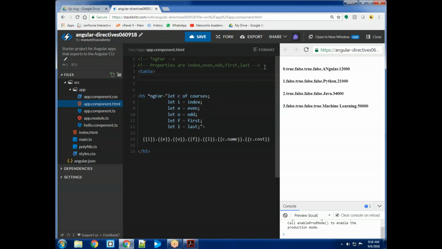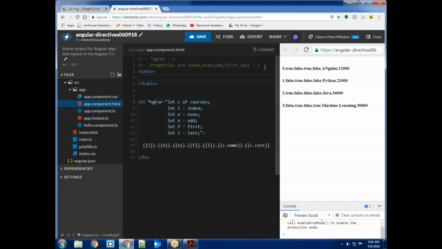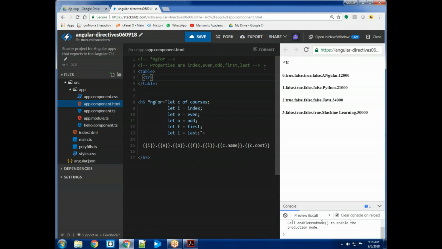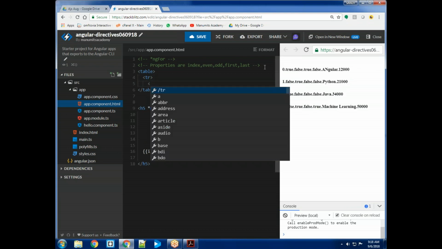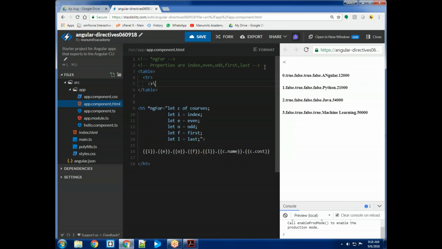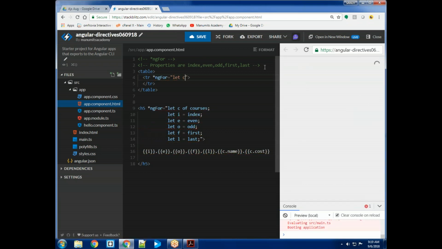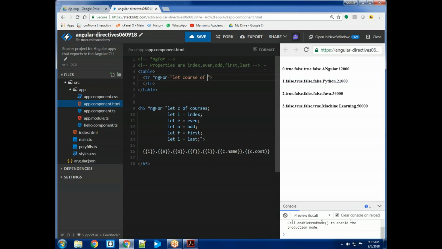In the table, I am going to use tr. So in the tr, I will repeat the ngFor is equal to let course of courses.